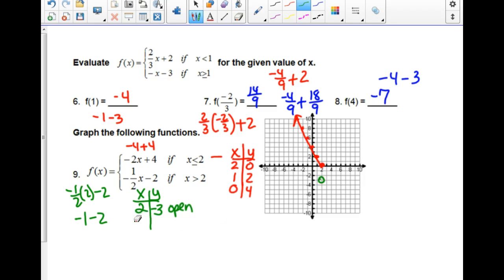Now I need to put something else in bigger than 2. 3 would be icky, so I'm going to jump to 4. -1/2 times 4 would be -2. -2 minus 2 would be -4. So 4, -4 is on the graph. You could start doing the slope now. You could go down 1, right 2, down 1, right 2, and get some more nice points. Oops, I'm missing my points. There we go. Try to hit them. I did not do the best job.